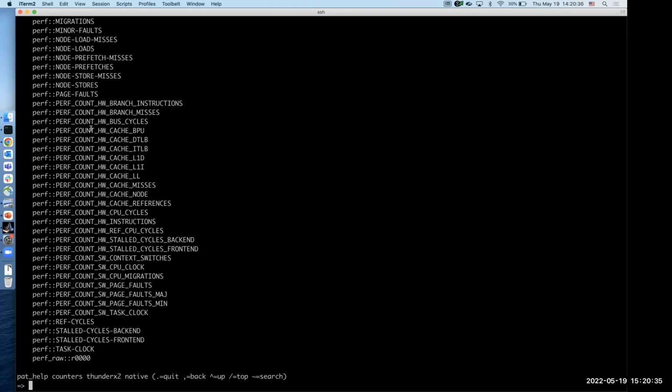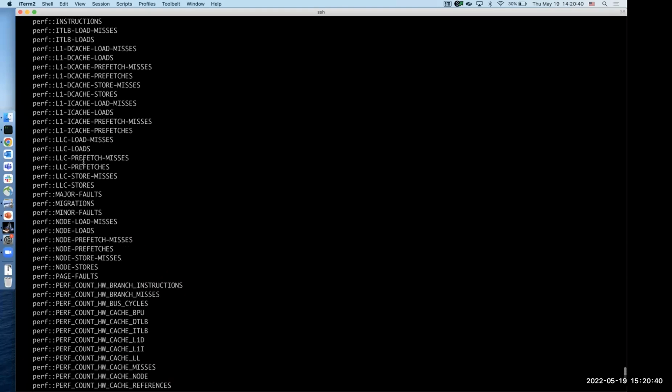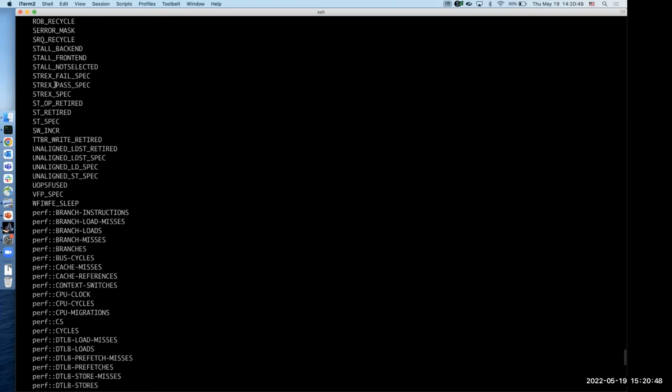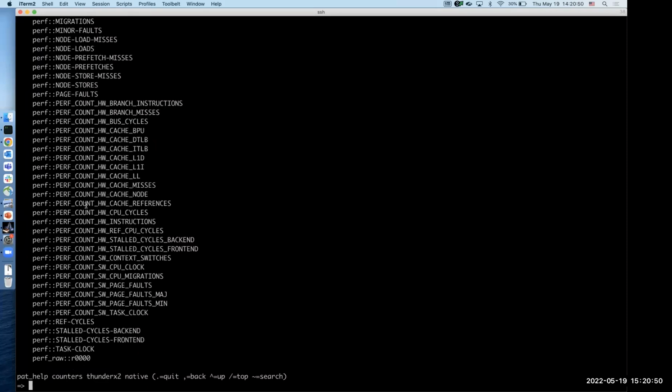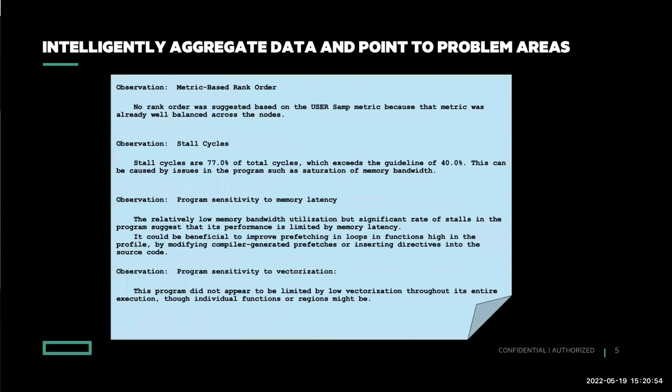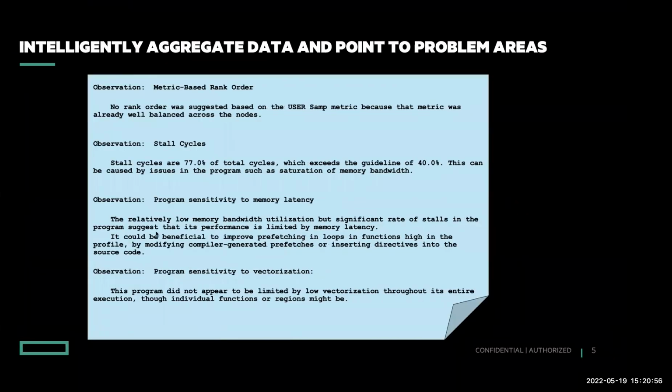Okay, I need to check why it's doing that. But anyways, you can take these counters, and then you set that environment variable to a comma separated list of all these counters. Okay. Let me go through. So that's how you would set a custom list of your counters.